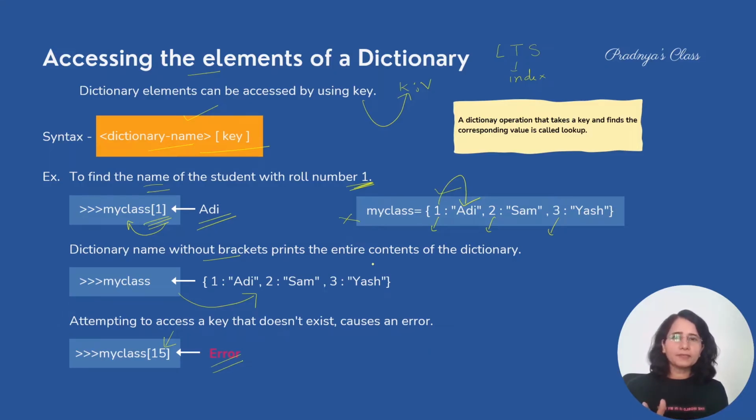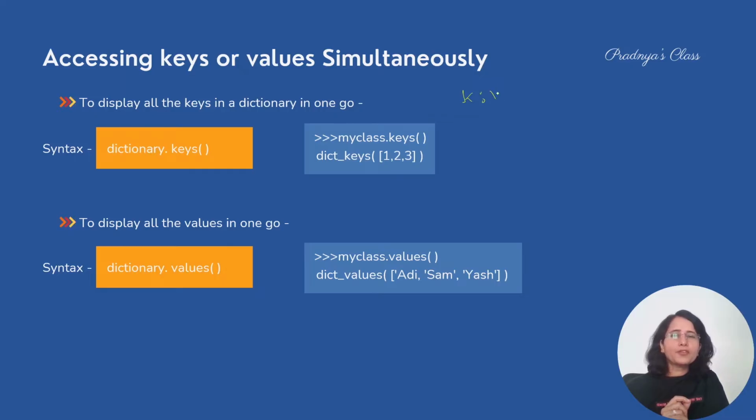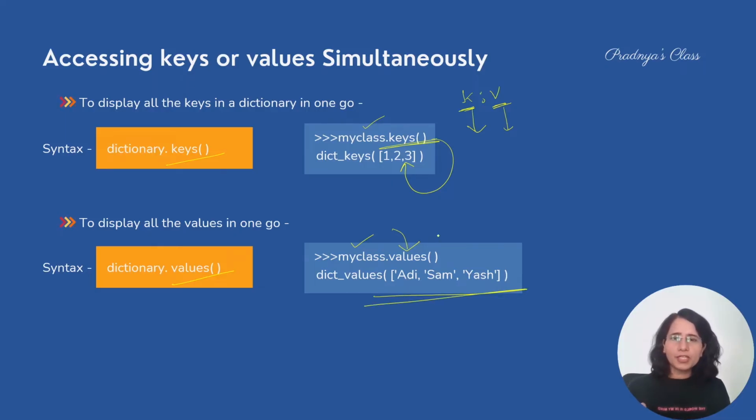It cannot be duplicate. You know a dictionary consists of key value pairs, so we have keys in the dictionary as well as values in the dictionary. If you want to print all the keys, we have one method, keys, which will print all the keys of the dictionary. So let's consider the same dictionary. If I apply this keys method, you can see here I am getting all the keys of the dictionary. In the same way, you can print the values of the dictionary using the values method. So dictionary dot values is the syntax for that. I consider the same dictionary, my class, and when I applied this values method, you can see here we are getting all the values of the dictionary. So using these methods, you can print all the keys as well as all the values of the dictionary.